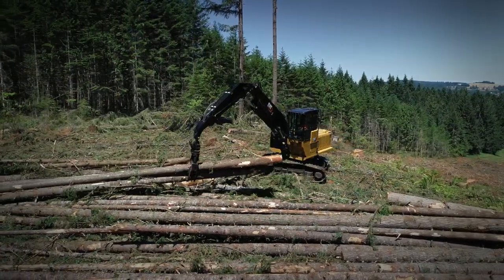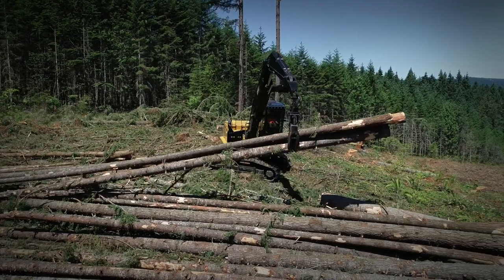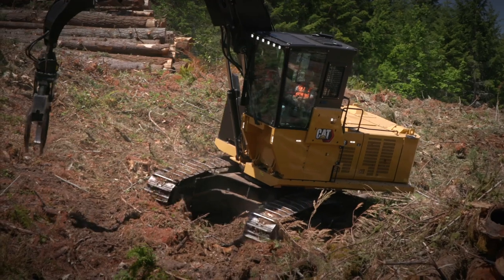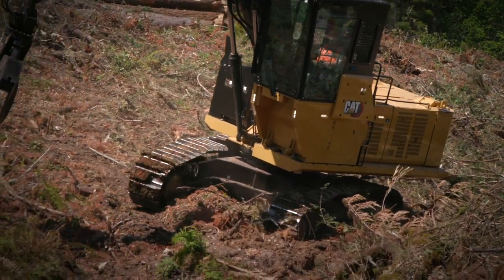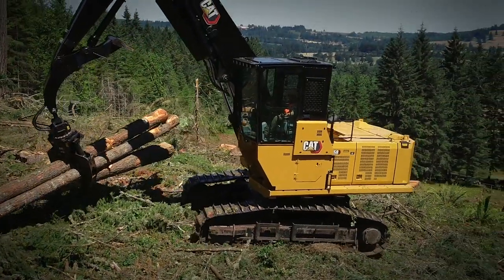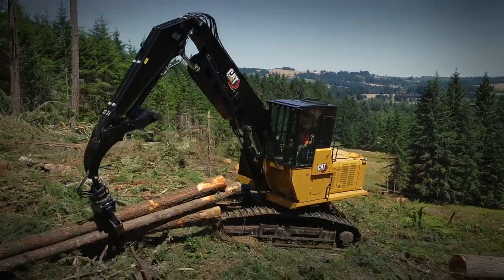Having run a really great last-series 558 with low hours on it, it's like I was running a great machine — and then I get in this one and it's like wow, they really did it right with this one. The single bar grousers are a big advantage for shovel logging and getting around. I actually think there's a lot less impact to the ground because you're not spinning as much. The drawbar pull on this machine is the best I've run so far. It just wants to go — uphill, downhill, wherever you point it, it goes.